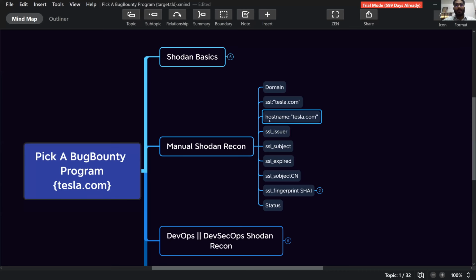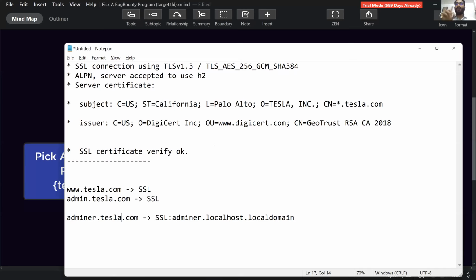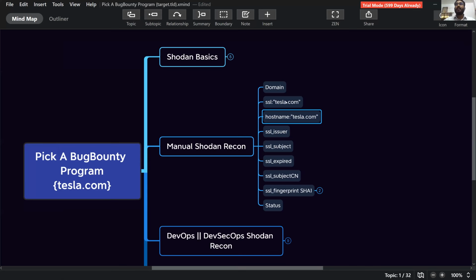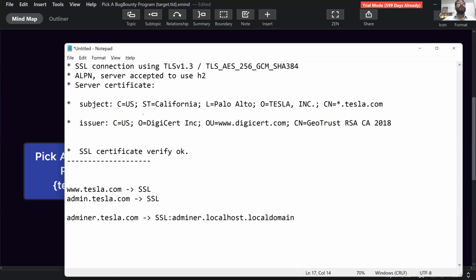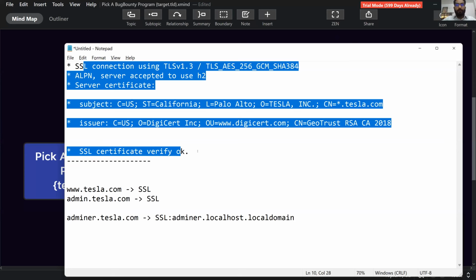So it's the next area. We have two different conditions. Number one, if we have an SSL certificate assigned to that particular target, we can look for those using SSL. Second, if the SSL is not assigned for the particular target, we can look for them with host name. Now the next thing is, suppose you have the certificate assigned for whatever, but we need to look for a specific area.